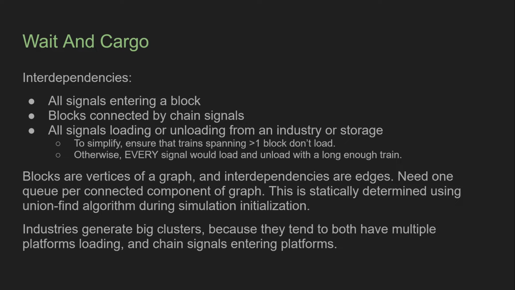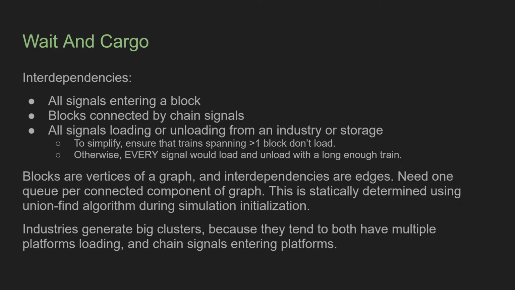The solution I came up with is to recognize that some trains are going to depend on each other, but others won't. So what we can do is to determine what are the blocks that depend on one another, and to have all of those interdependent blocks share the same queue. The wait entries within any one of those queues are processed serially, but the queues can be processed in parallel. So what we need to do is to figure out what are the different sources of interdependencies.